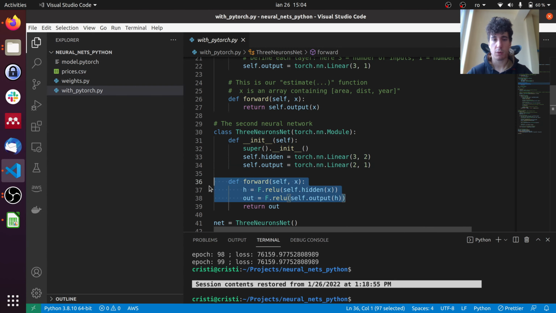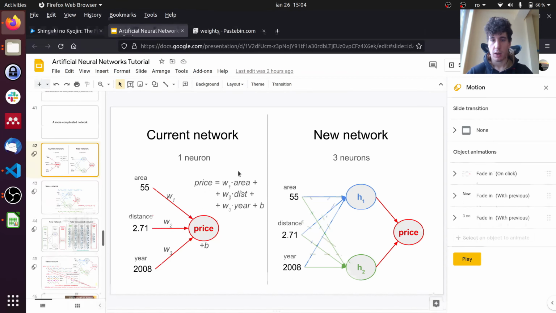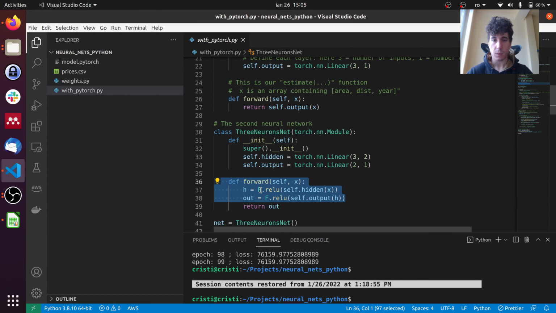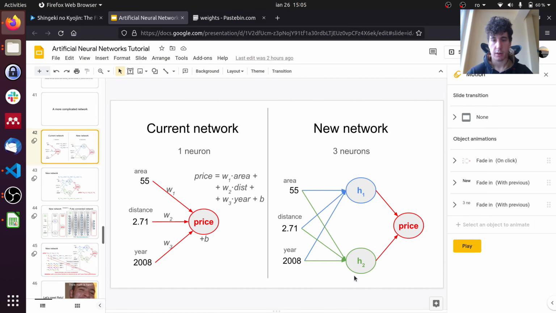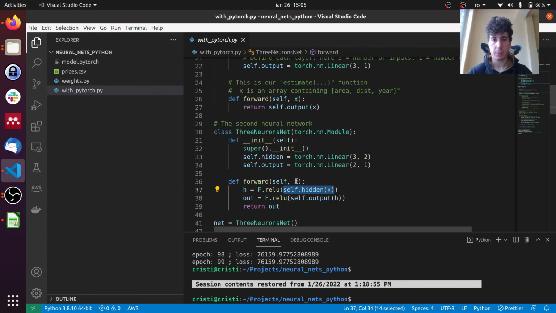And here in the forward function, where we tell how to estimate, we use ReLU of the hidden layer of the input, and then in the output we also use ReLU.